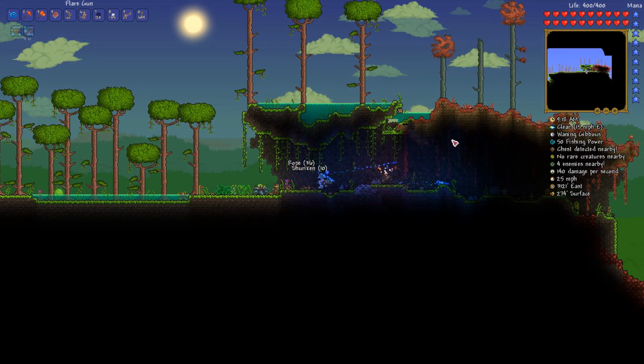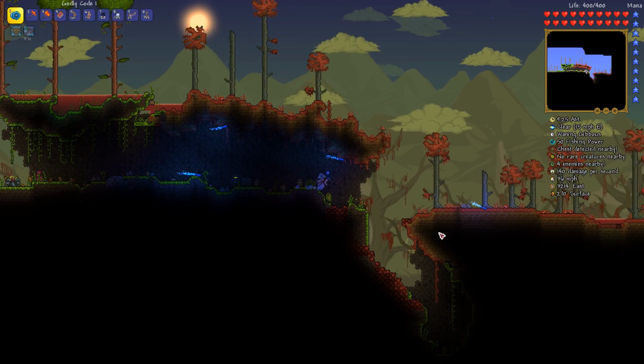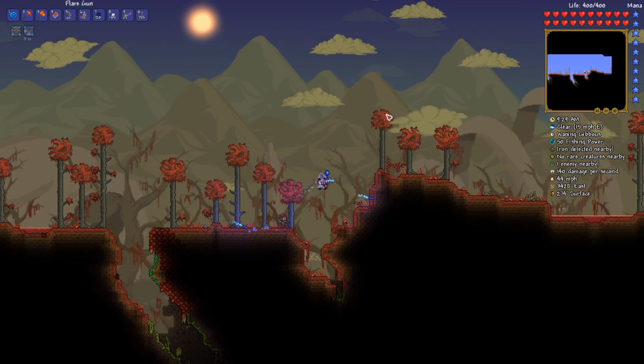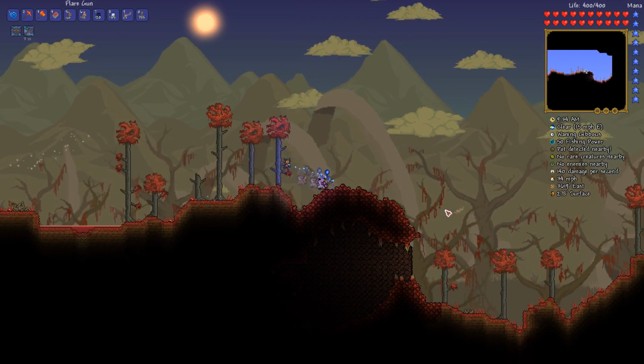There's probably a chest in here. Yep, as soon as you see one of these little alcoves, that's usually what you get. Shine potions are always nice, and silver is always nice as well. So, this is a Crimson world. I totally forgot. We could try to kill the brain.